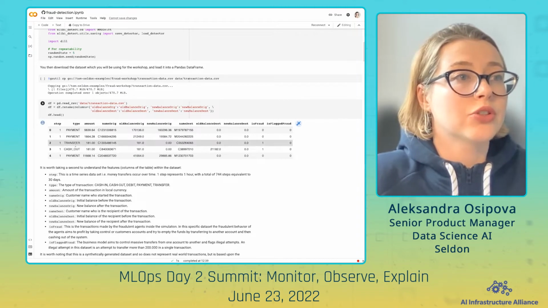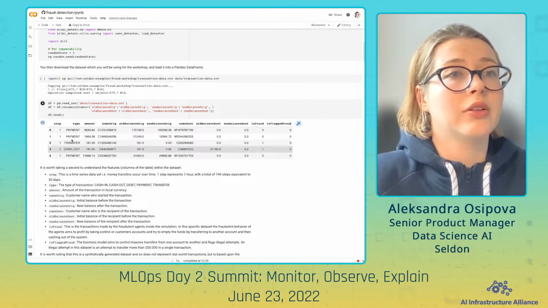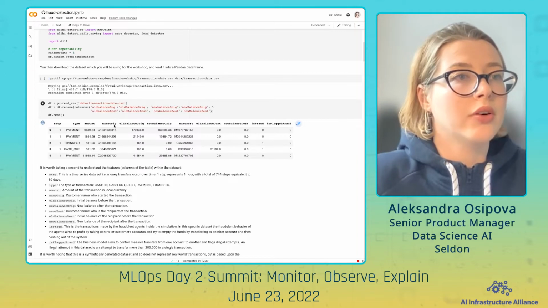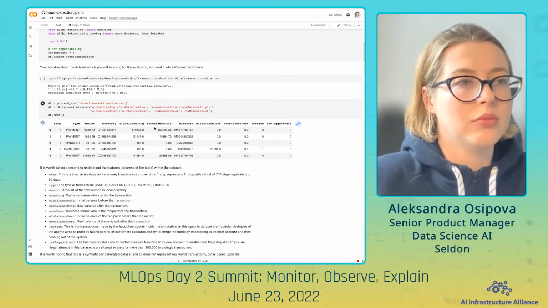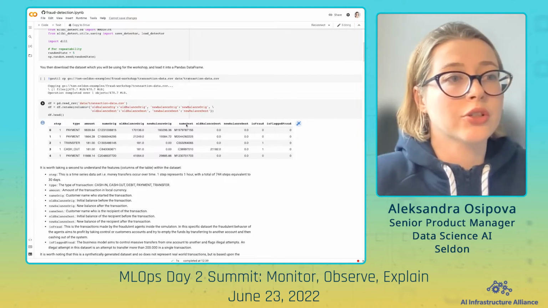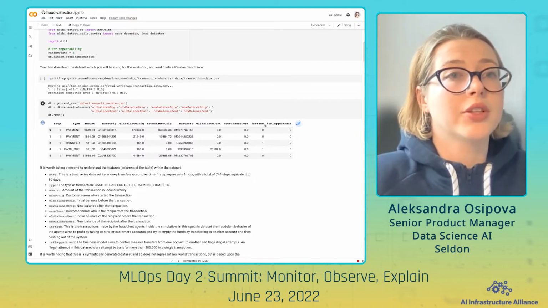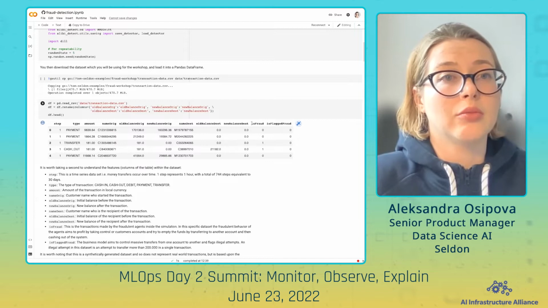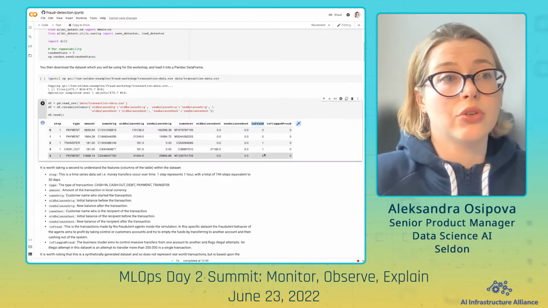We will filter it to transfer and cash out, and also other columns that describe the balance before the transaction, after the transaction, and the column that defines whether it was fraud or not.